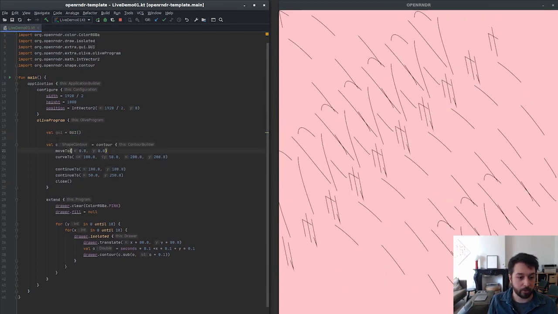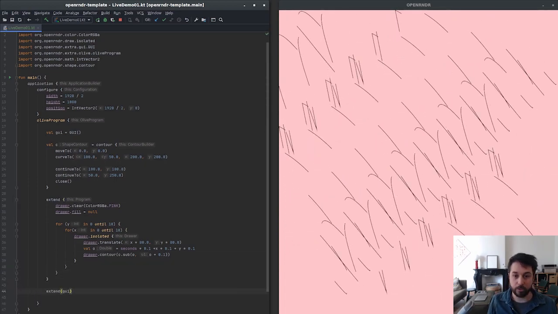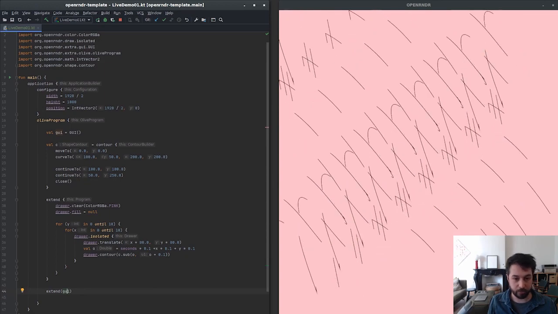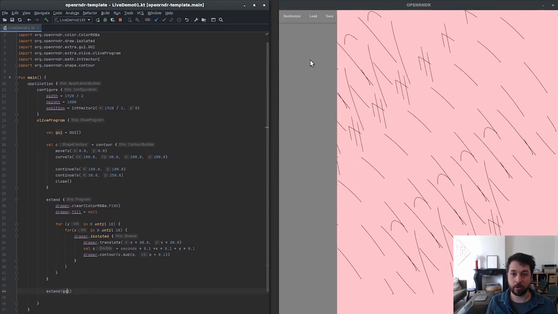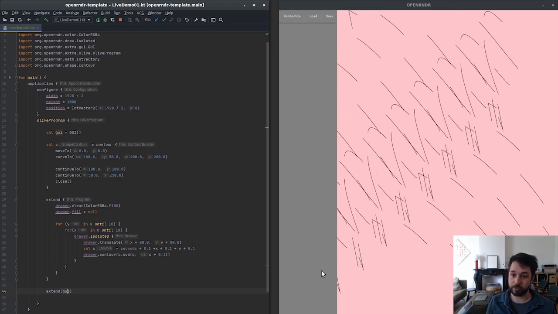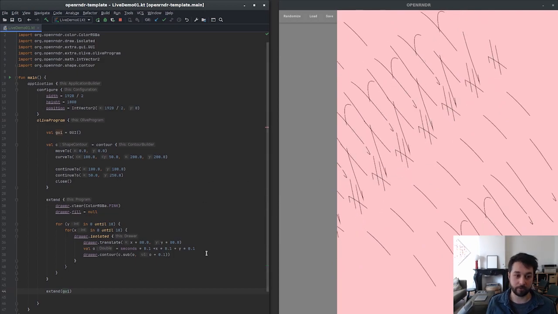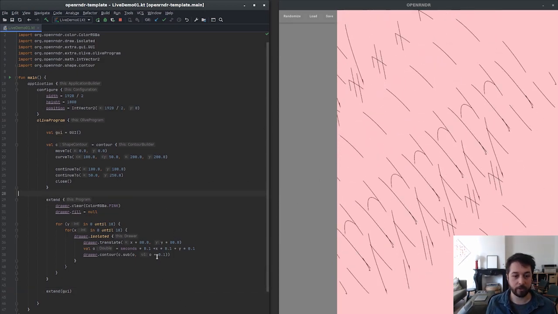So we make a GUI object, and then we install the GUI using extend. The moment I'm saving this, we see this sidebar appear here. The sidebar is currently not populated, there's nothing in there, and that is because we haven't placed anything in there that is of use. So let's have a look here.